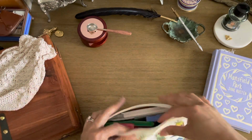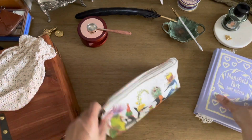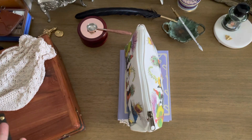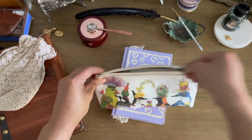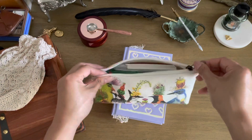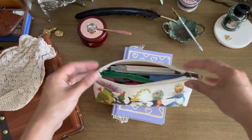I pretty much will just pick this up whenever I choose to use it. Currently I have it paired up with that, and it just easily sits on the desk next to me with my cup of tea, and it's great. That's the reason why I chose this pot, just because it can stand upright, and I can just keep it open, pull everything I need out, put it back in when I need to, but I wanted something that would be able to sit upright and have that kind of formed shape.